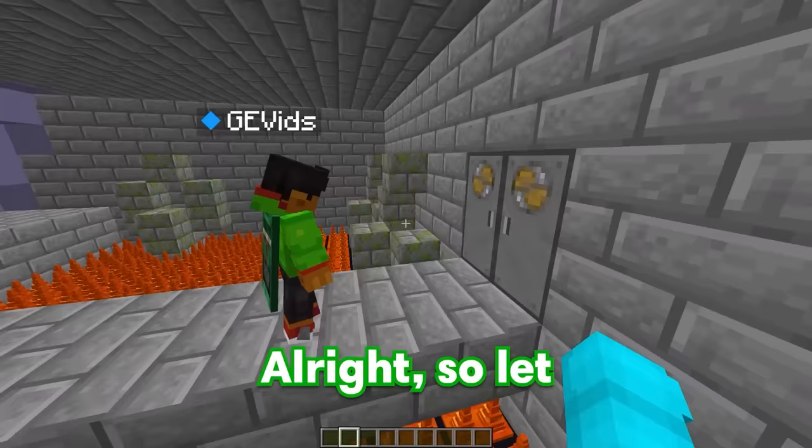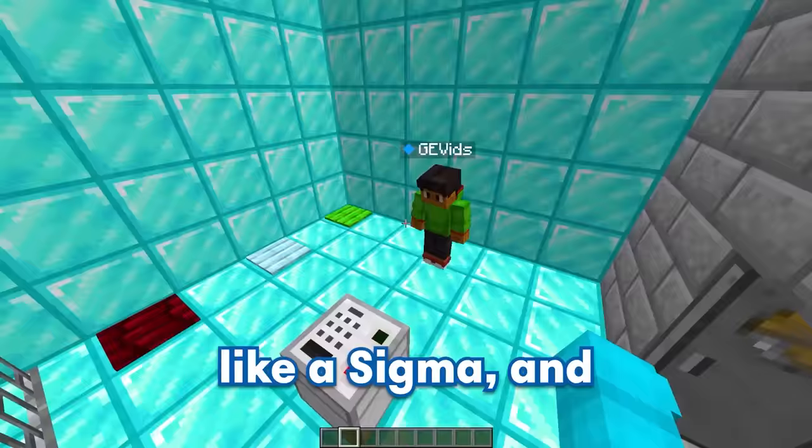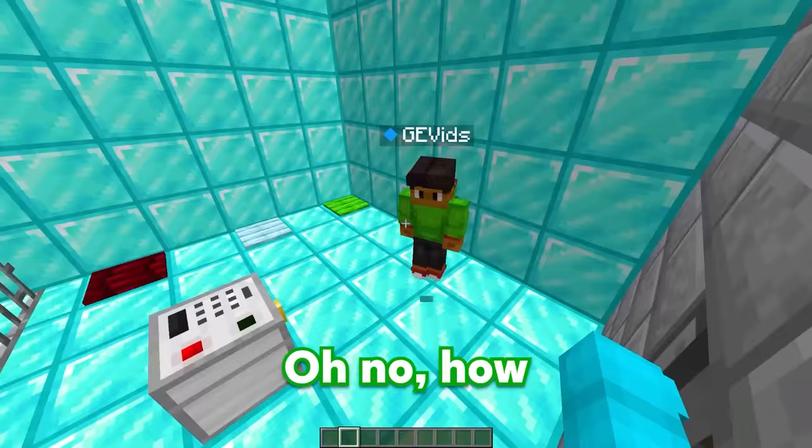All right, so let me just open up these doors and wait a second. Is that a mutant zombie? Yep, he's super muscular, just like a Sigma. And you're gonna have to fight him. Oh no, how am I supposed to fight him? I don't want him to Phantom tax me.